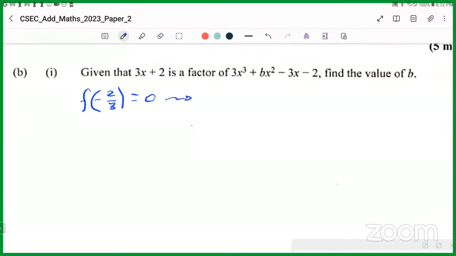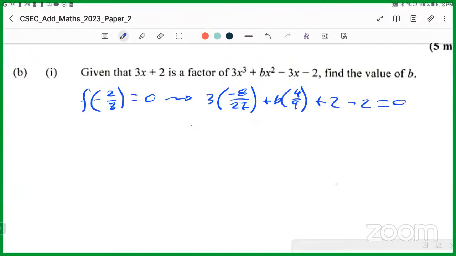Therefore, if we put negative 2/3 over this, it's going to stay negative. So we're going to get 3 bracket negative 8 over 27. We put negative 2/3 here, it's going to become 4 over 9. So we're going to get plus b times 4 over 9. If we put negative 2/3 here, the negative gives me a positive, and the 3's cancel, giving me 2. And then I'm subtracting this 2, and that's all equal to 0.